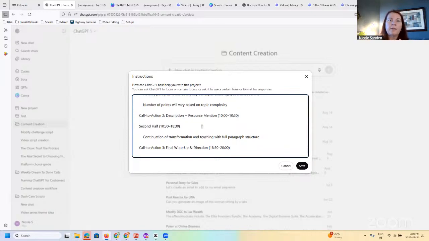So for every video within this project, I want it to reference and follow these instructions. That's for my longer forms. I do have a lot more. I'm mostly using this as an example because I have prepped it a lot more than some of my other projects. I could also put this in a document, and I will probably put this into a document at some point and then upload it as well. So I have the instructions and I have a document that it can reference. Actually, I'll probably do a document with this and share it in the community as well.